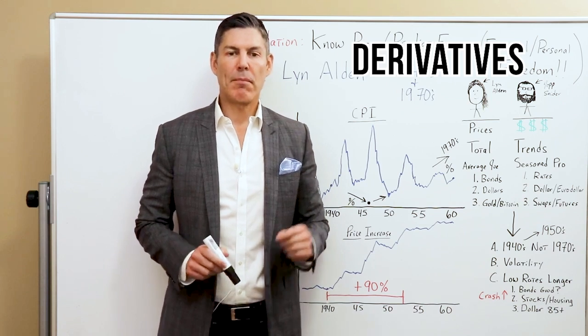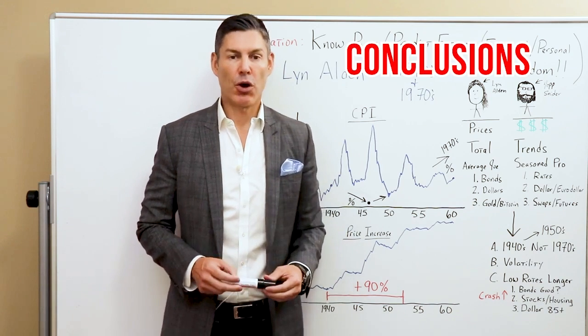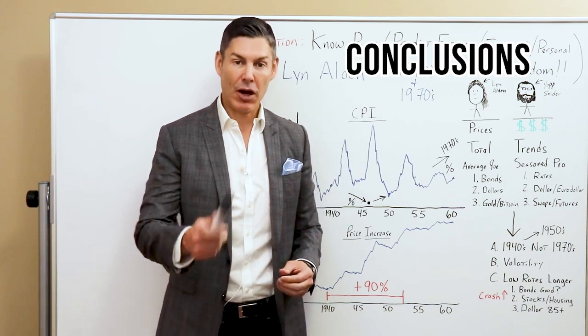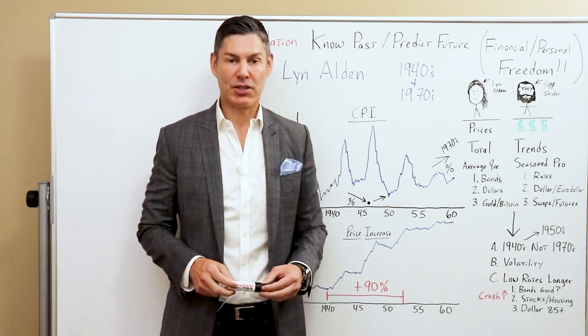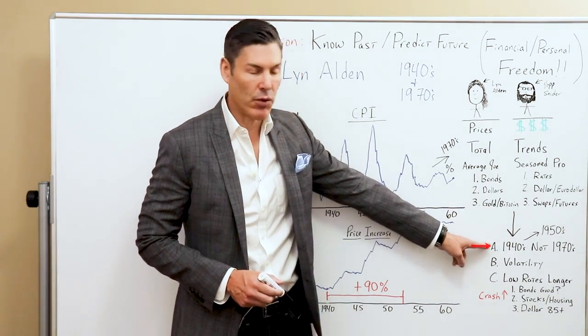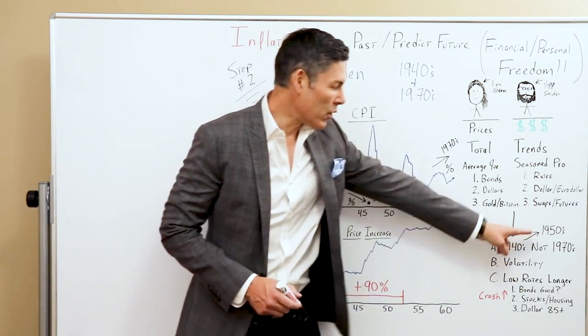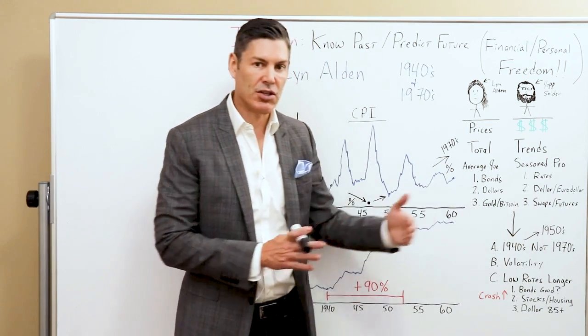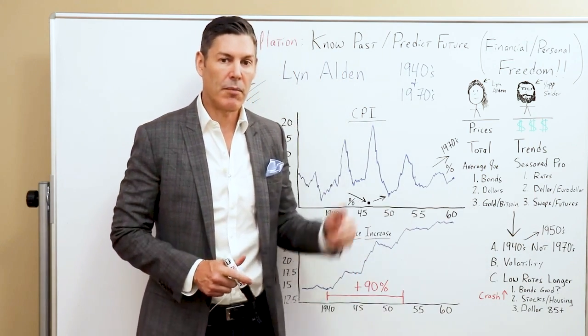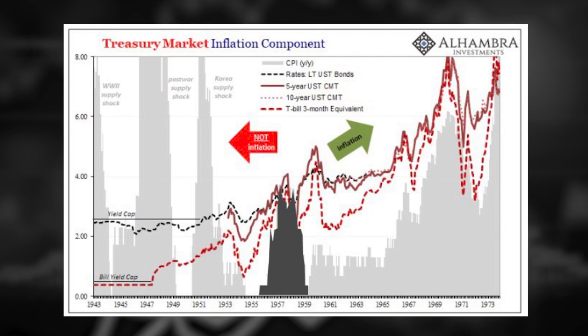So what are some of the main conclusions that can be drawn for you, the viewer, watching this video that will help you make better financial decisions for your future? Number one, we're most likely going into the 1940s, not the 1970s. We could be going into the 1950s, this transition period when we're going from a down cycle in interest rates to an up cycle in interest rates and far more sustained inflation, secular inflation, if you will.